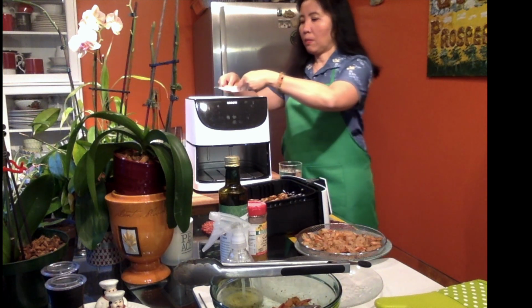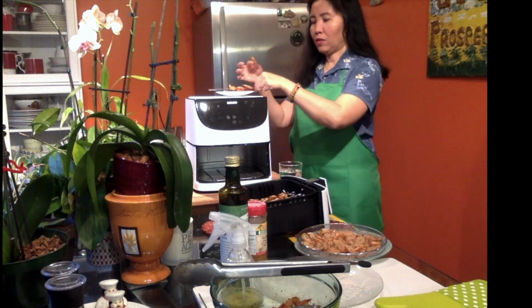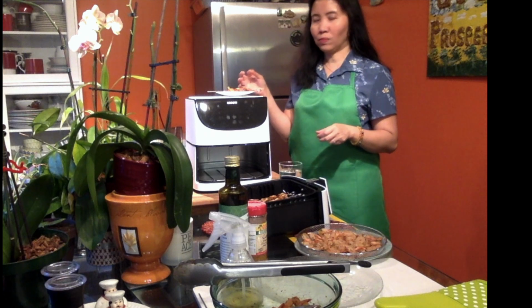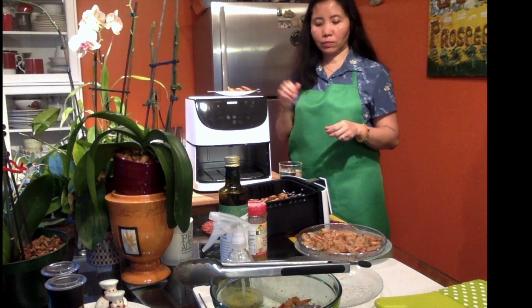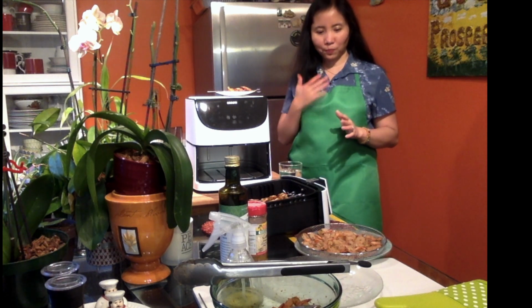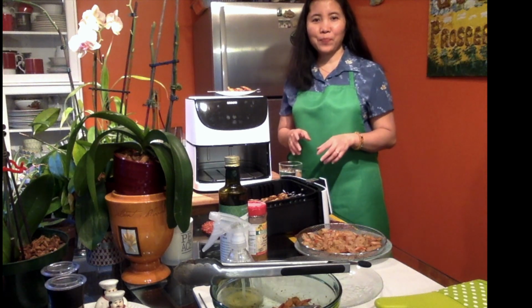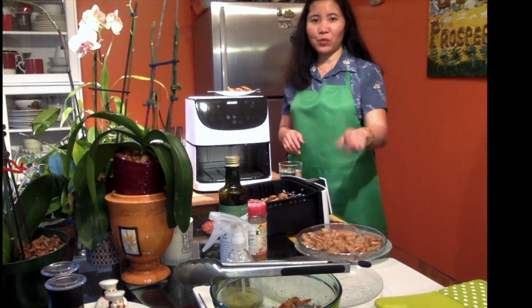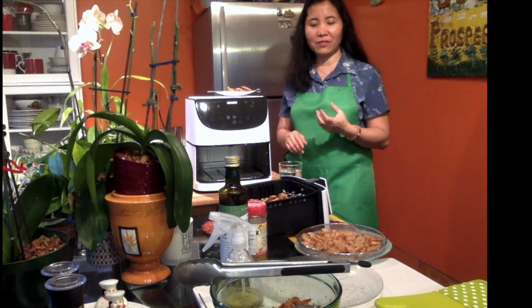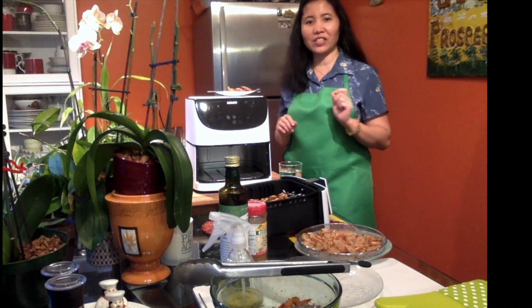So let's try the one from the store. Okay. The good thing is the taste is similar, and I still prefer the one that we did because it's all natural. The one from the store, it seems like they put some additives there that are not necessary. We already have the ingredients in the house.